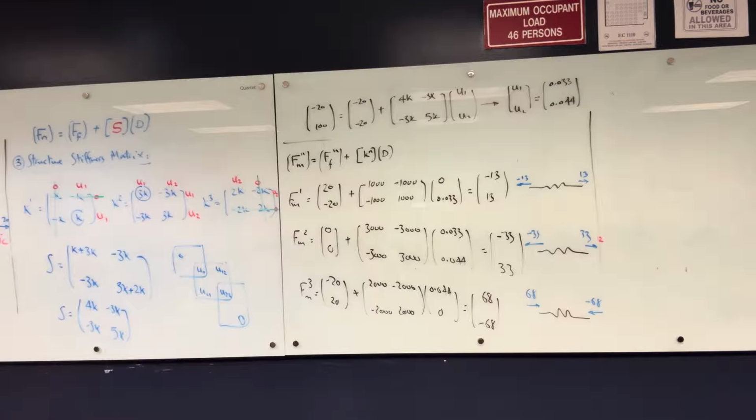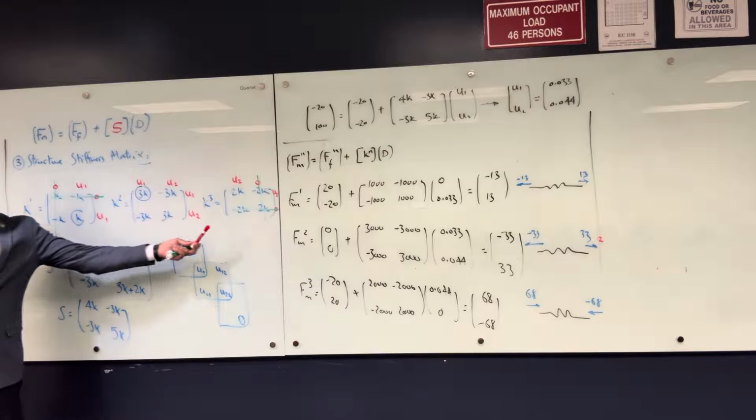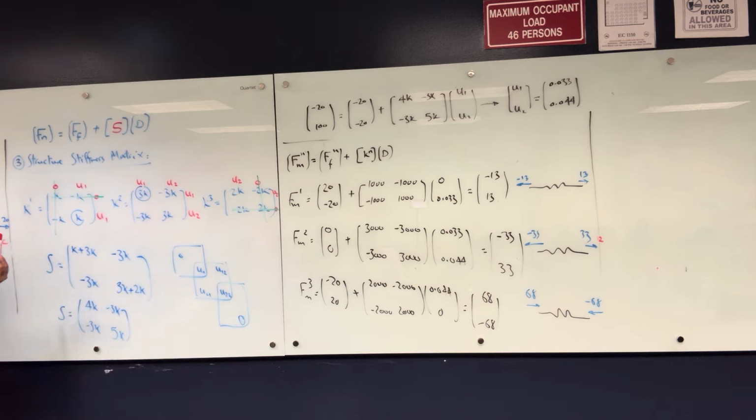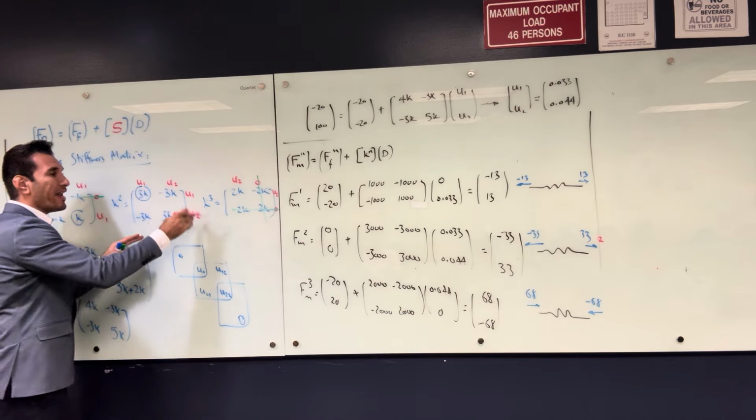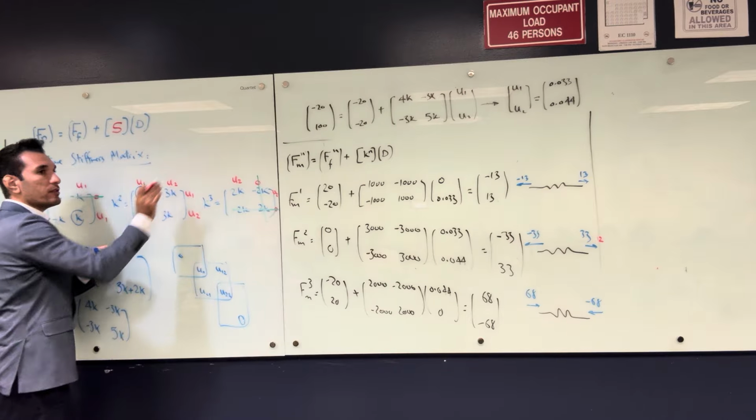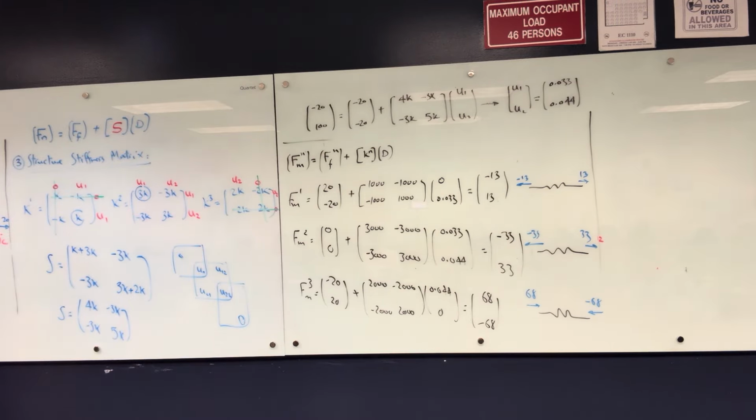Once you find the degrees of freedom, find the nodal forces, then find the fixed end forces, build the structure stiffness matrix. After building the element stiffness matrix, the easiest part in these springs is to build the element stiffness matrix. It's a K, negative K, negative K, K. That's it. You do them one by one and lay out the degrees of freedom on each one of them. All right?